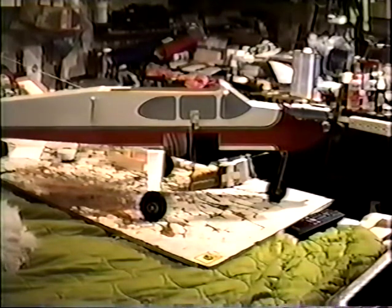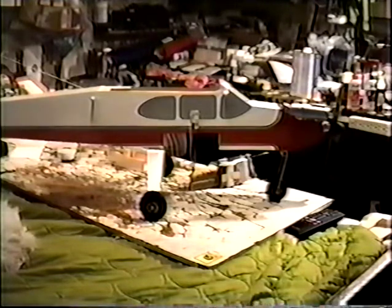Now I'm going to go over there, and you can see the cutout there and the landing gear. Now that landing gear did not come with the kit. That is the landing gear off of a Sig Astro Hog biplane. And that nose wheel, as you can see, is a double strut. It's one of those Fultz nose gear. And those landing gear, I think, are just one of the many reasons that this thing is such a great drop plane. The landing gear is sturdy. It's not soft, and it doesn't allow the wheels to splay out and cause a lot of drag. It really goes right on.